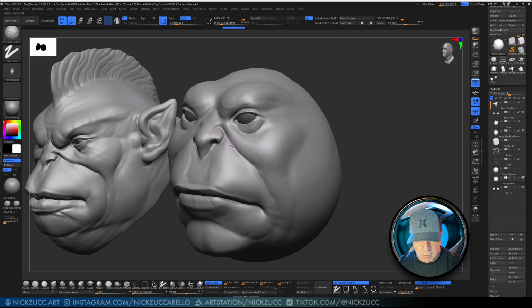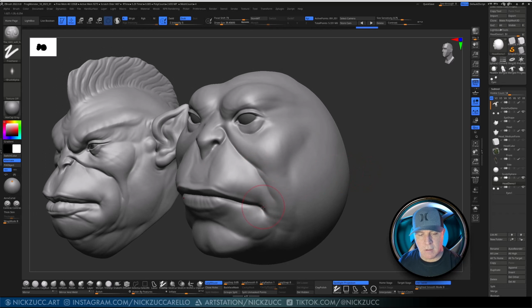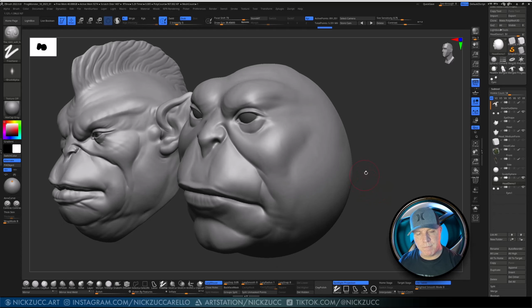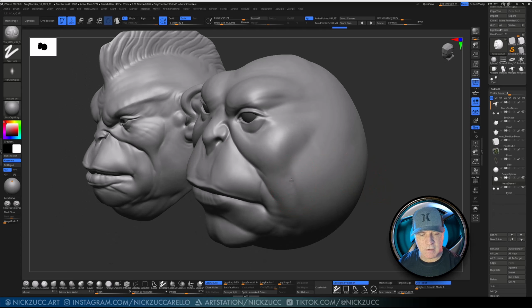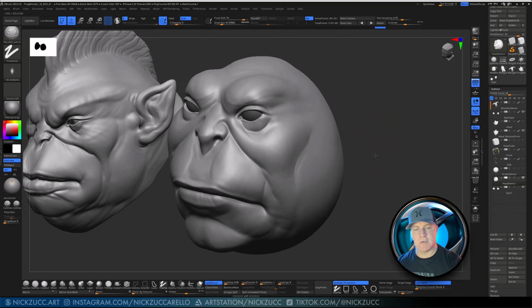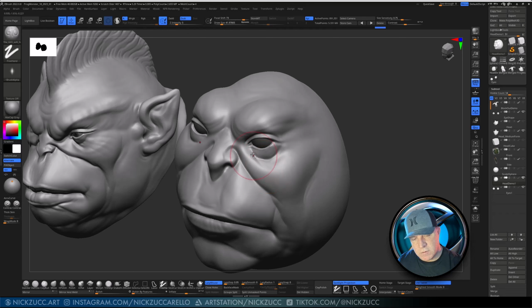And if you don't want this hard edge kind of thing that I got going on there from the Orb Cracks brush, this might be a brush that you like. But you can see I'm very quickly, if I'm not careful, going to move out of my secondary form stage, and I'm going to start working on tertiary forms, which is not horrible. It's just I wanted to break these things out, and I wanted to keep them as separate as I possibly could.